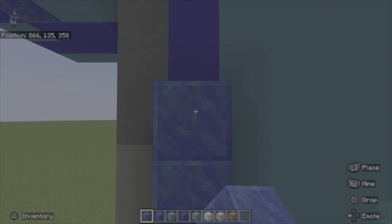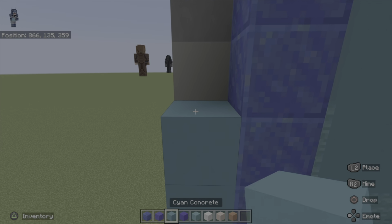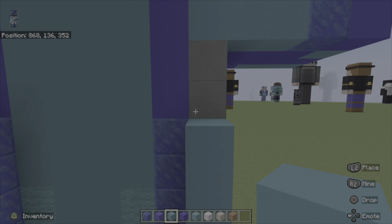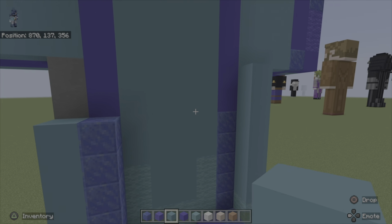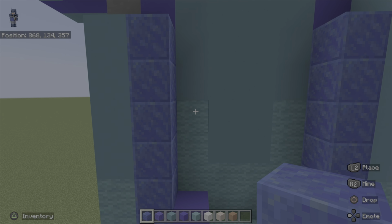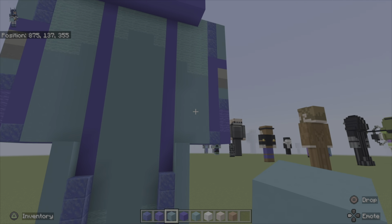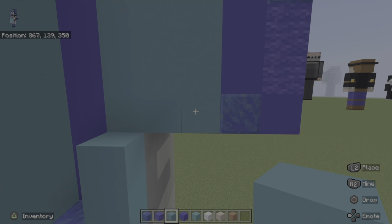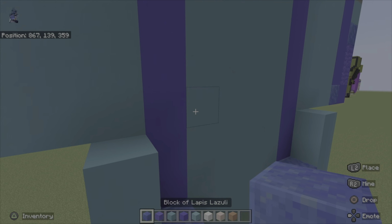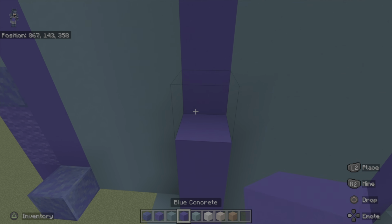Then bring this up until the cyan stops, and this wants to be concrete going up until the top, so finish that off with concrete. And then do this as lapis. And basically that's all you really have that is not actual part. So here, it's literally just matching what you have, except for ending here and here on those sides. What you want to do is make this fully 3D.